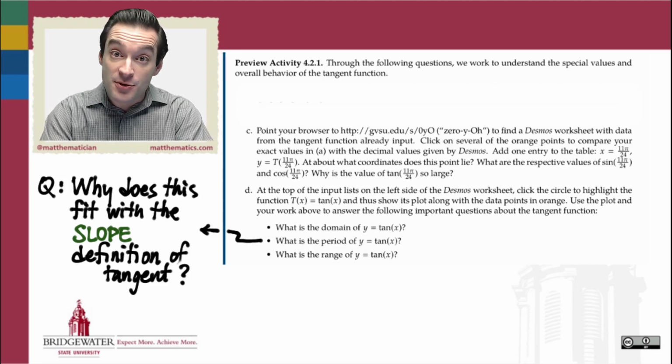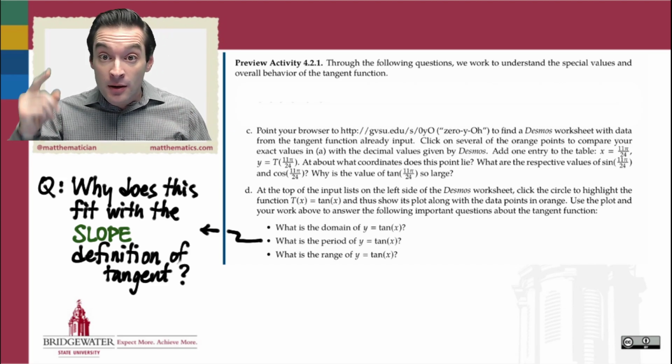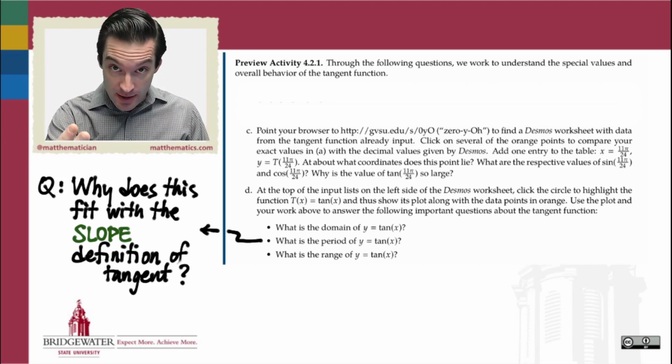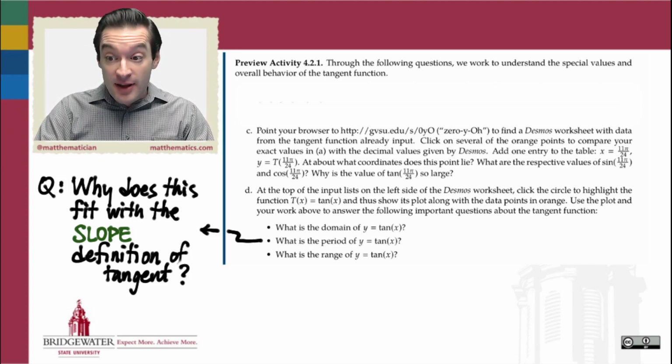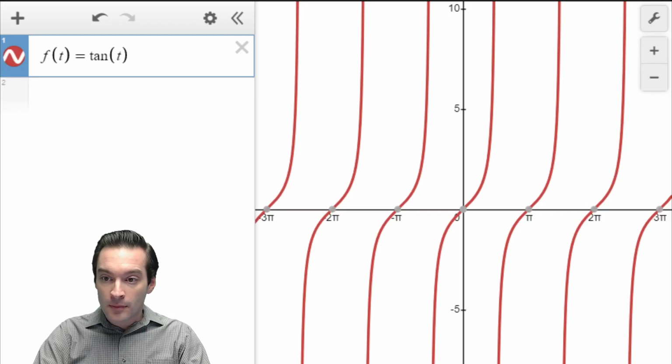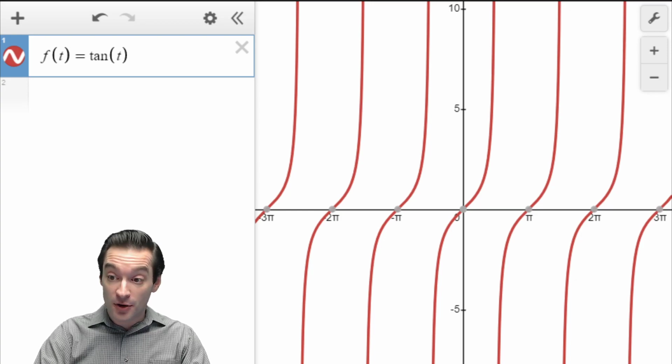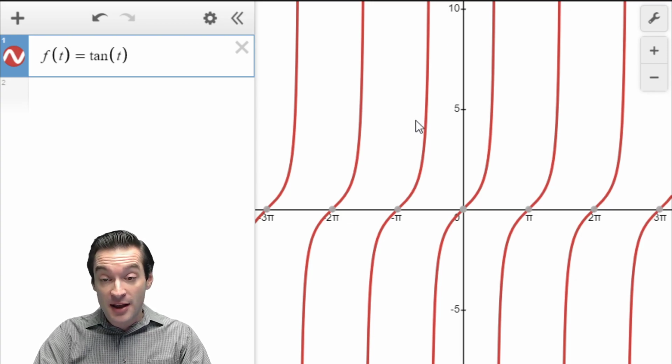So to finish up this introduction, let's talk about the domain, the range, and also the period of the tangent function. So to do that, I'm going to graph the tangent function using a graphing app. Here I'm going to use Desmos. When I do that, here's what my graph looks like. This is the graph of f of t equals the tangent of t.